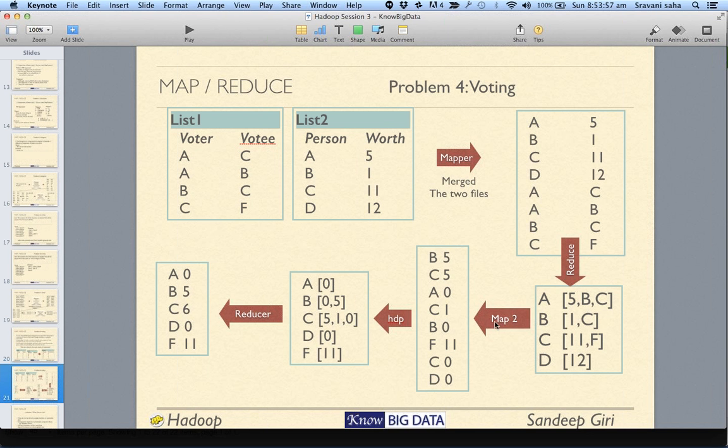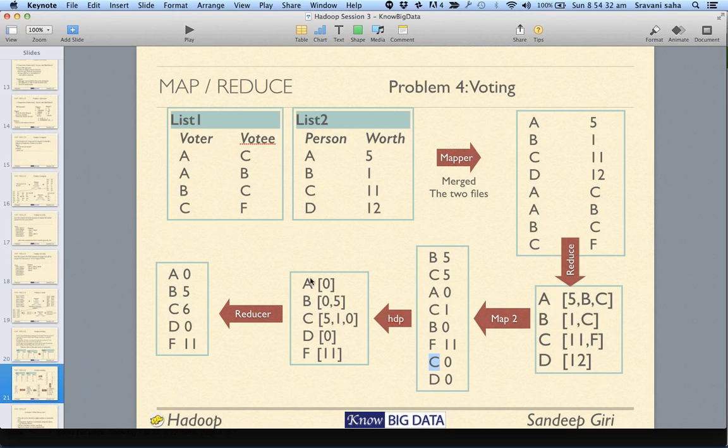Now, in the second phase of the mapper, what we did was we picked up the first value and gave it out to B and C. So we gave 5 to B and 5 to C, because A voted for B and C and A's value is 5. Similarly, 1 is given to C, 11 is given to F, and 12 is given to nobody.